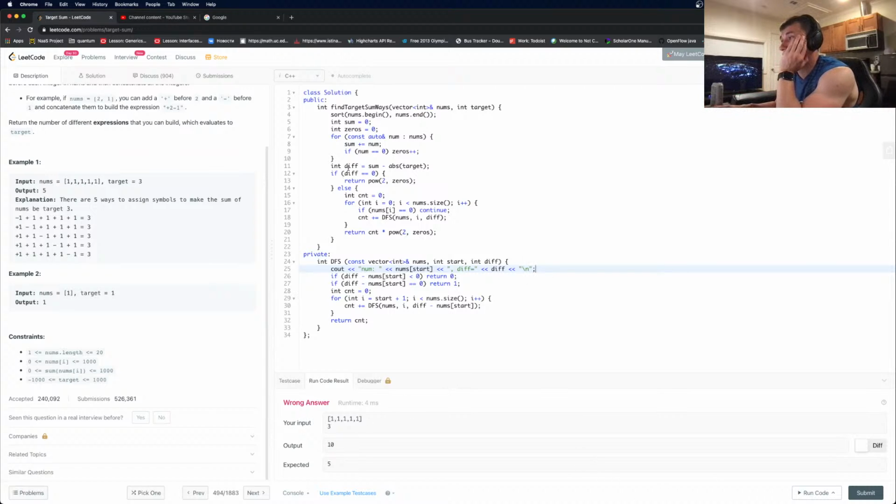So obviously the diff at the beginning should be just 2, right? Because target is 3 and we have sum of 5.